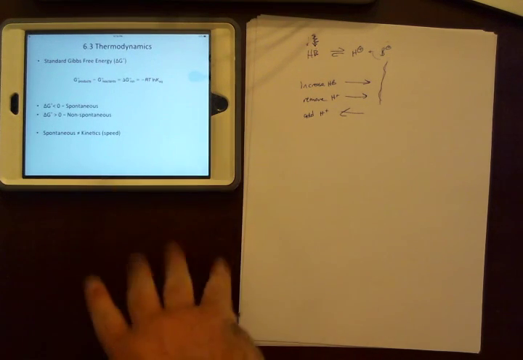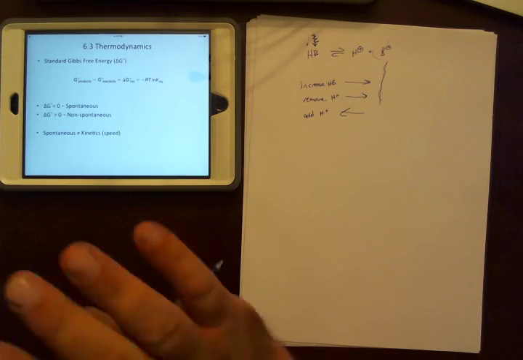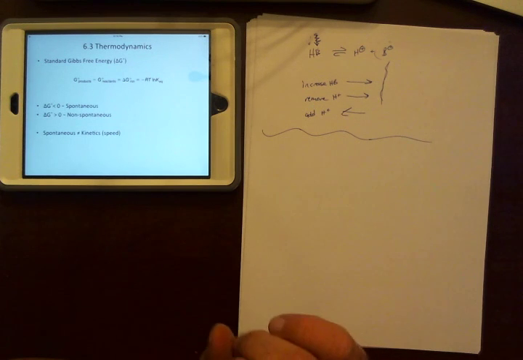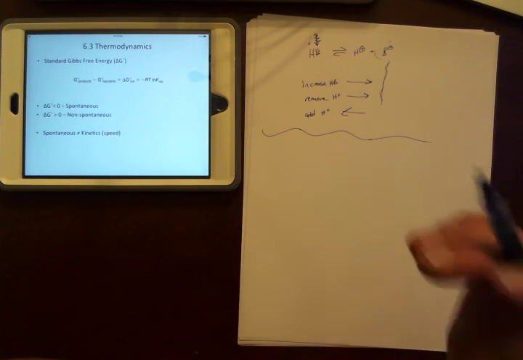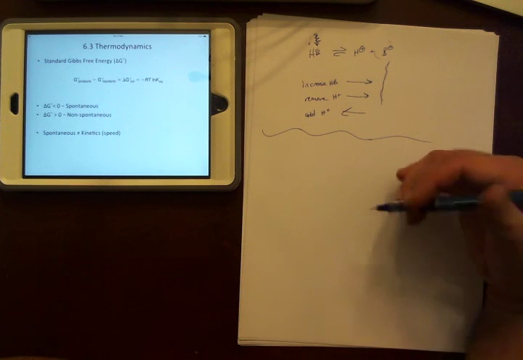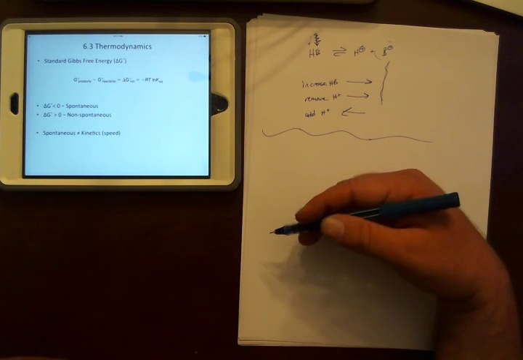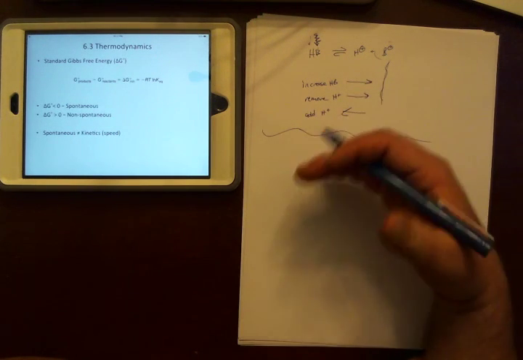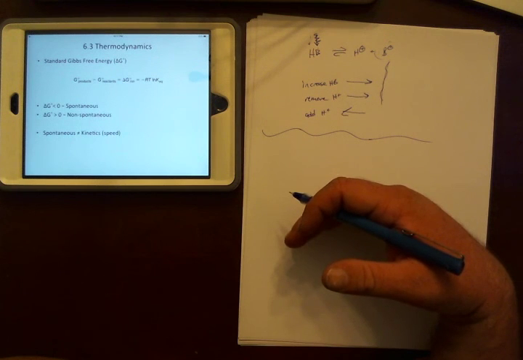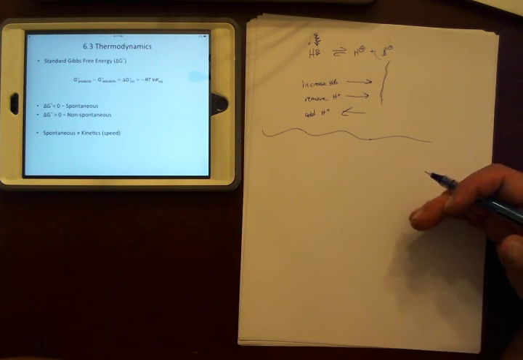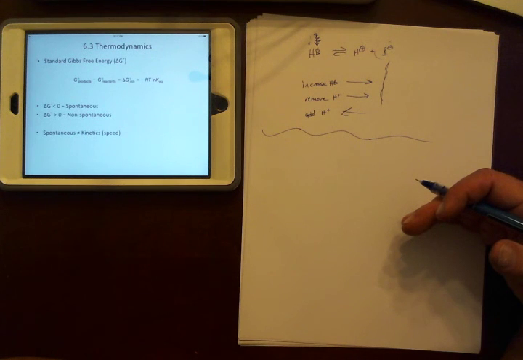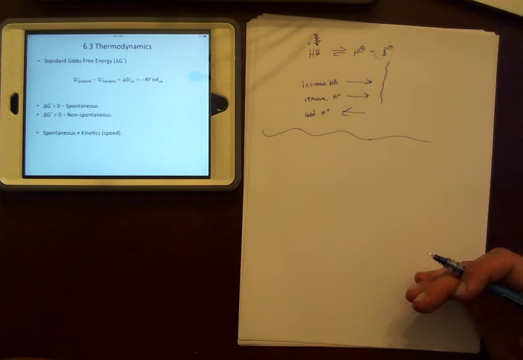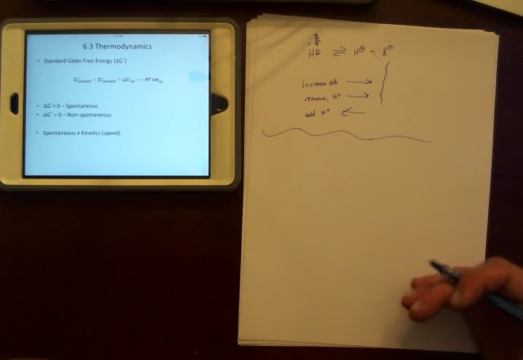Okay, so now for thermodynamics. Before your eyes glaze over, it's only a couple of slides. It's not that big of a deal. All we're saying is that the Gibbs free energy is simply where, energetically, the reactants start, and where you end with the products. If the energy goes up or goes down, going from reactants to products, and you've dropped in energy, that's very good.